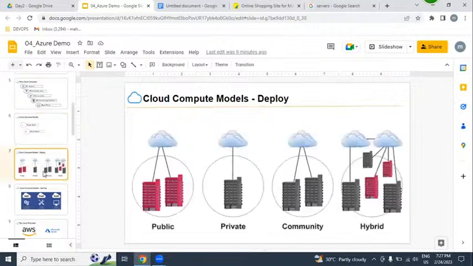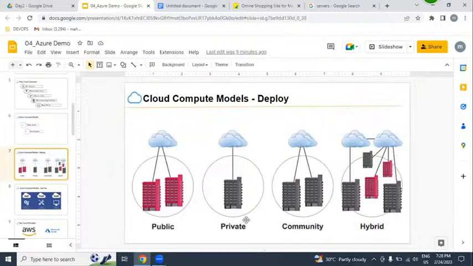So what is a deployment model? While deploying our applications, we are going to be getting infrastructure, right? We're going to be getting a server, for example, maybe RAM, CPU, whatever. Public means what? Your application, my application, your website, my website, are going to be placed on the same kind of hardware, RAM, CPU, whatever. It means the hardware resources are shareable across multiple applications.